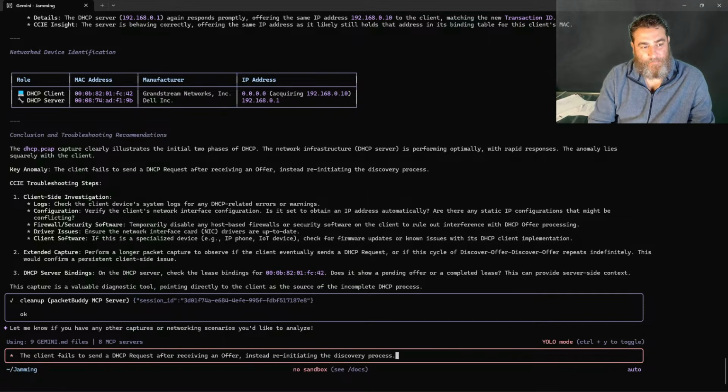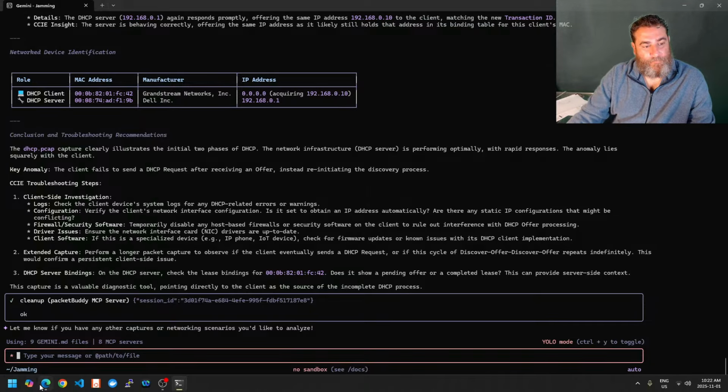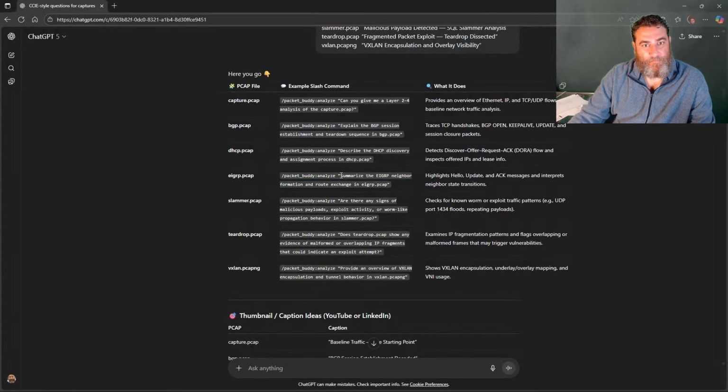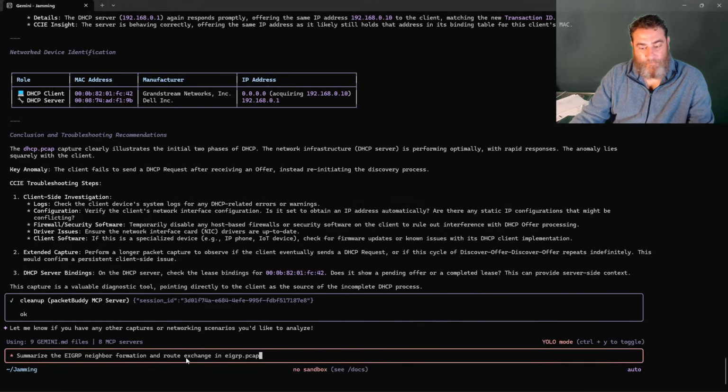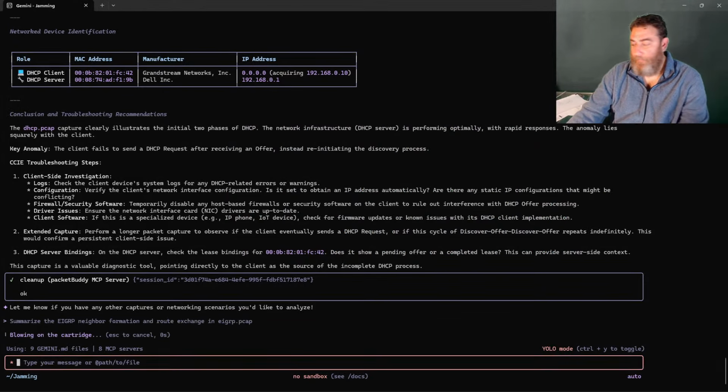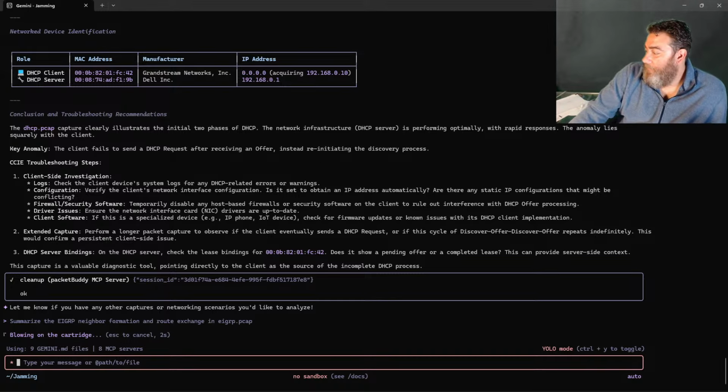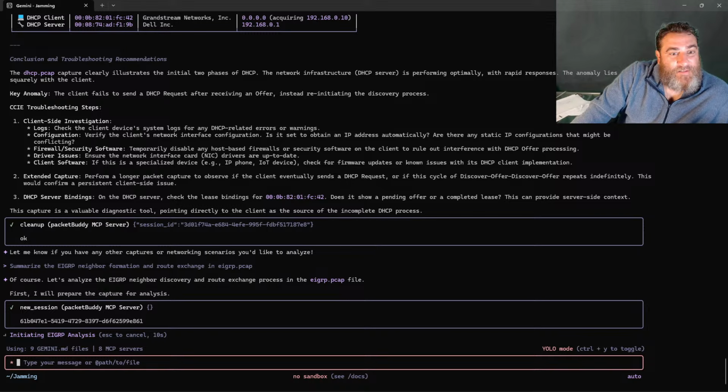Whoops. Okay, so yeah, let's check the EIGRP.